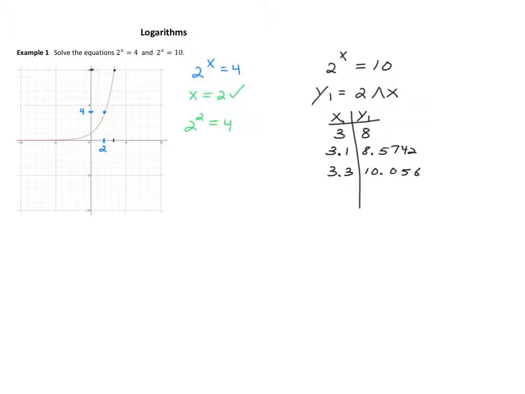Okay, I'm going to make one last guess, maybe 3.325? I don't know, I'm just making that up. That's 10.021. Okay, that's a slight improvement, but I'm already kind of wanting to stop at this point. Yeah, sure, I could spend an hour adjusting these decimals until I get 10.000, but that's a lot of effort just to solve one equation. Surely there must be a faster way to do this. So at this point, all we have is an approximation, a pretty decent solution to this equation.